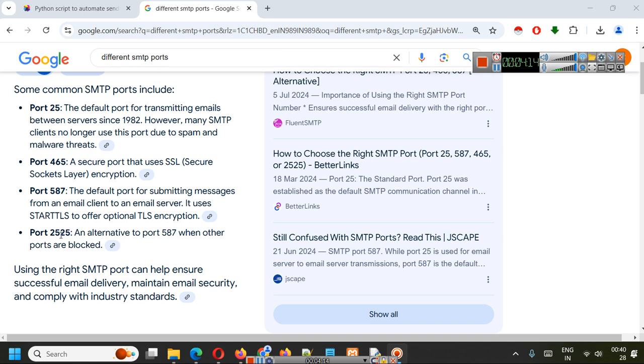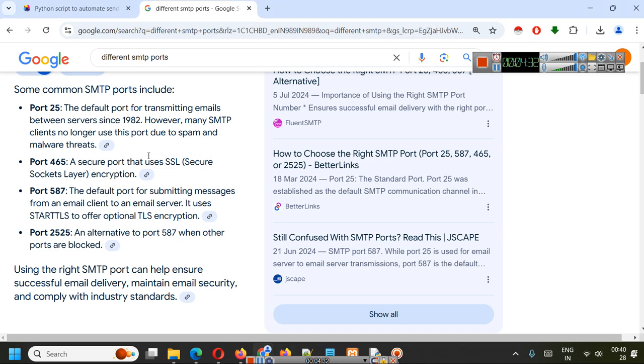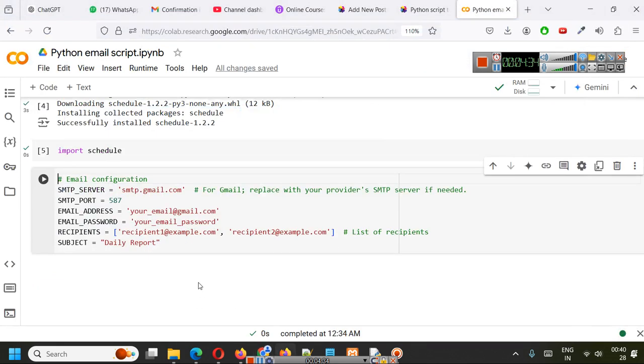And port 2525 is an alternative to port 587 when other ports are blocked. So in simple words, if you are using TLS, you have to use 587, and if your hosting provider is sending through SSL, then you can use the other port, which is 465. We mostly use 465.